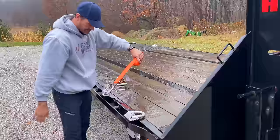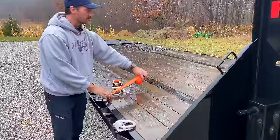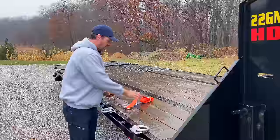No exposure here at all. Okay, now a lot of trailers already have D-rings. It's kind of surprising that these don't, but I know that a lot of the trailers, you can have them customized too if you're going to be buying it, or you can weld them on and all sorts of ways to do it, but I found these work well for me.